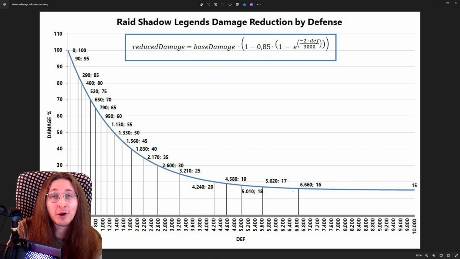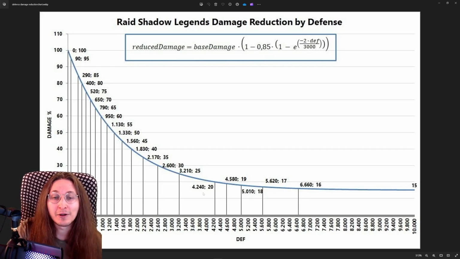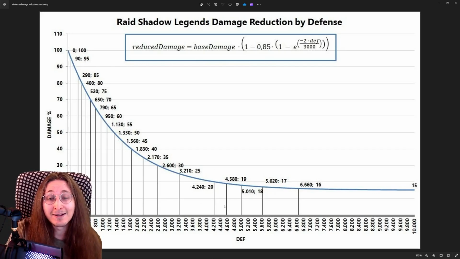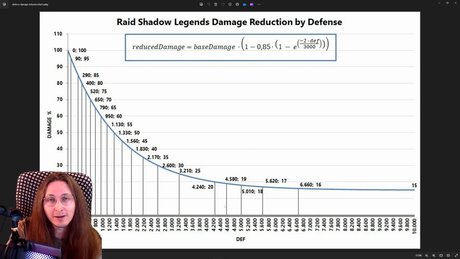And that is why you're always recommended to build 4200 defense for PvE, but in PvP it's actually very different, and defense is even worse than it is for PvE. Not that it is bad for PvE, it's very vital, but there are a lot of additional caveats and other things that are often more impactful.